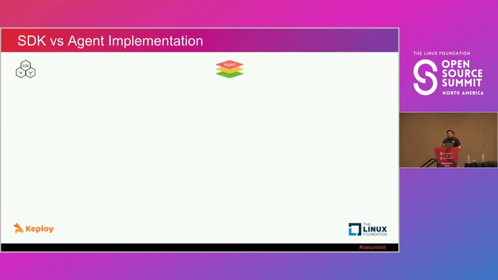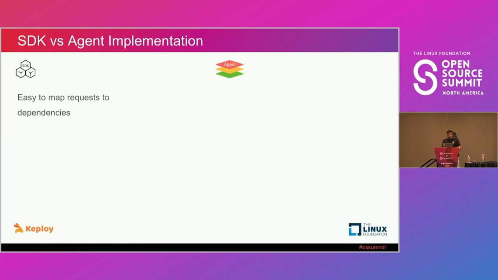Now the next obvious problem to solve was, should we build an SDK for this, or should we build an agent? By agent, I mean something like a proxy. Imagine it could be an Envoy filter, or a network proxy, which we could install on something like a Kubernetes cluster. So we went through the pros and cons of both.